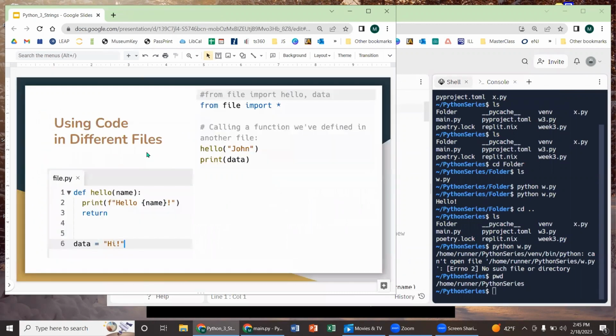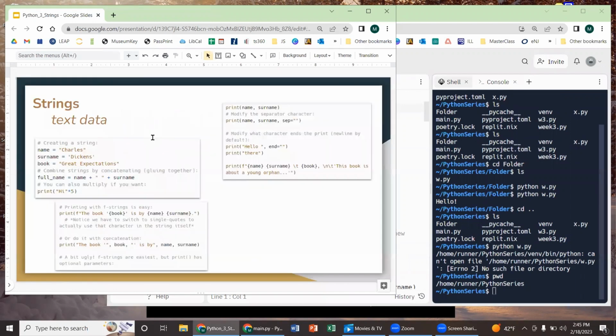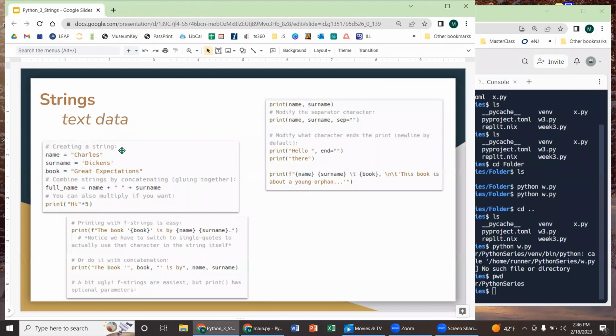That's my list again. This we did last time, and we won't use it in this class, but that's up if you need it. And now let's just get to strings again. So this is my basic introduction to strings. We know how to make them just like any object in Python. On the left-hand side is the name of my box. Equal sign means I'm going to assign the following value to that object of that name, in this case called name. With strings, you just enclose anything you want in quotations.